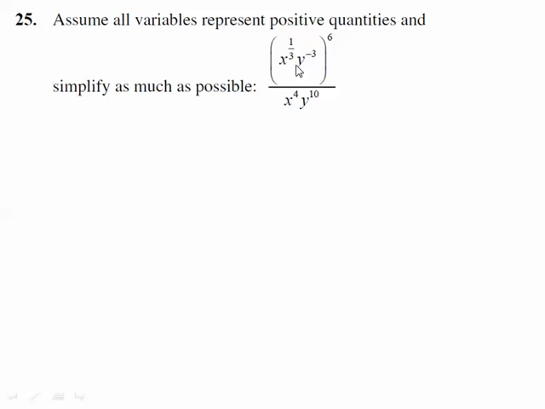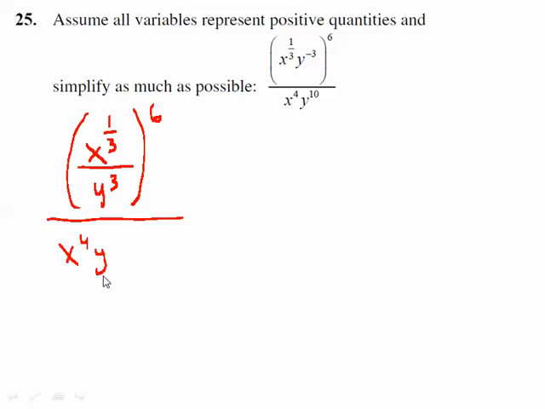So I personally like to get rid of negatives right away. So that's just kind of me here. So what I'm going to do, I'm going to leave the x to the third over here. I'm going to make a fraction out of this because that y has to go to the denominator. But the only thing is, see this little 6? I can't take this y over here because that will take it out of this. So it's going to be y to the 3 over all that in terms of 6. And then this is all the way in the bottom here. x to the fourth, y to the 10th.